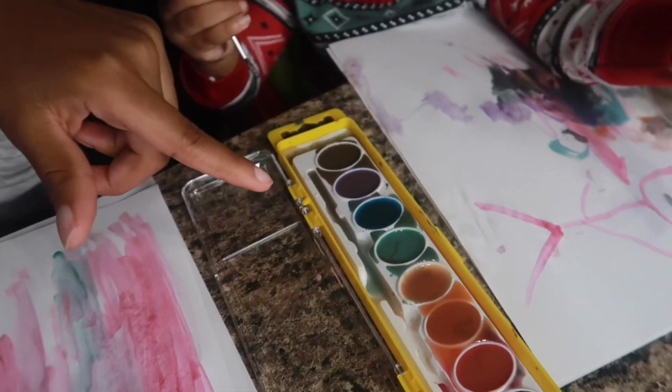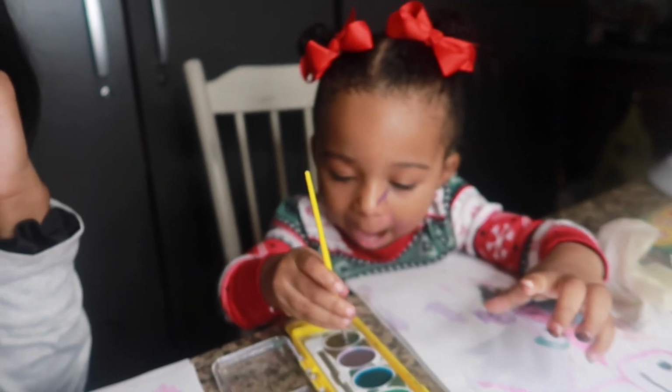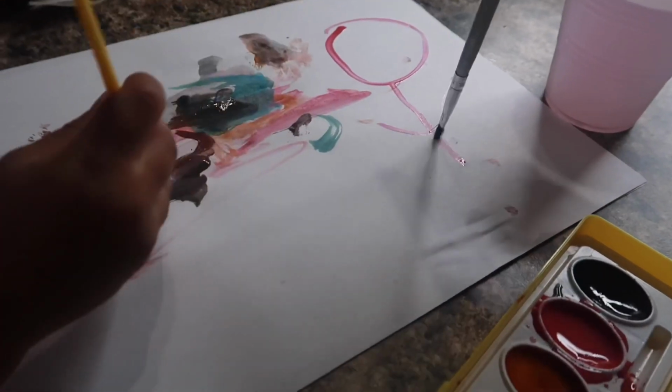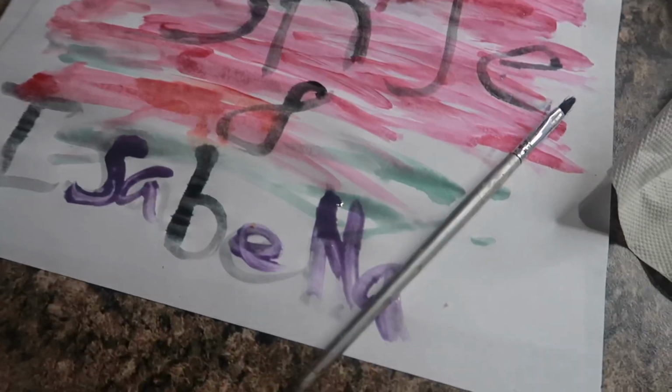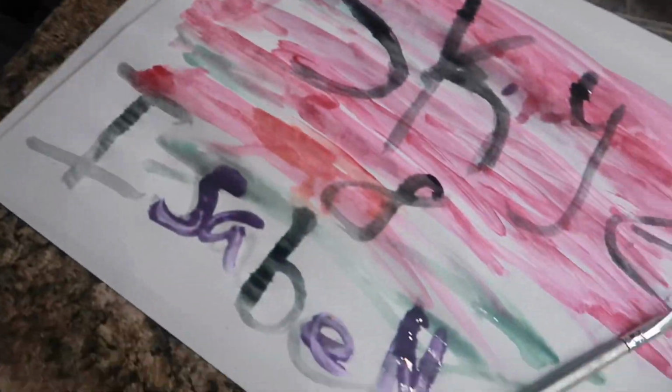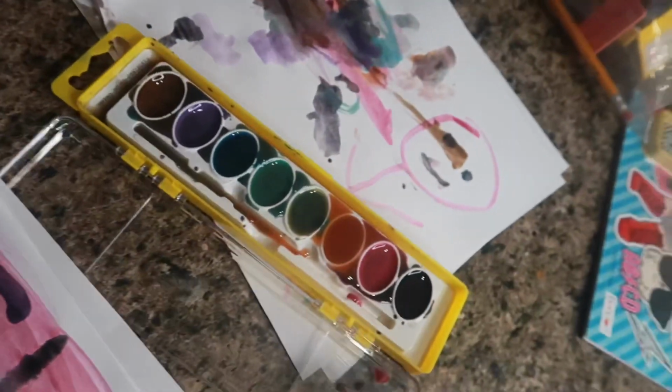What, you want some more water? That's plenty of water in that little panty thing. Let me show you. Look at my little stick person. You like it? But so far, this is where we got. I just put Sky and Isabella. Come mommy time. But we're gonna go ahead and wrap it up and get on to baking.